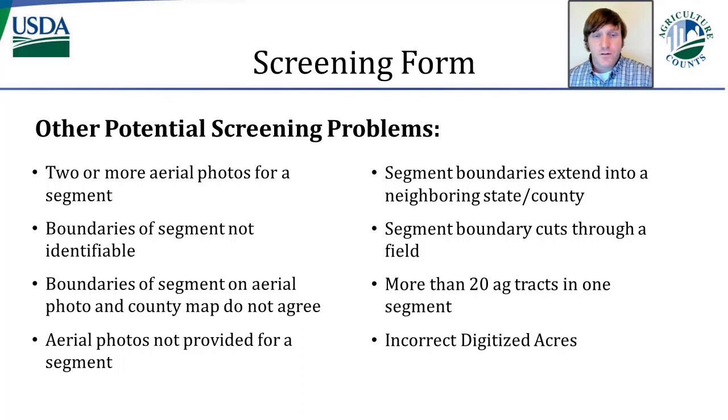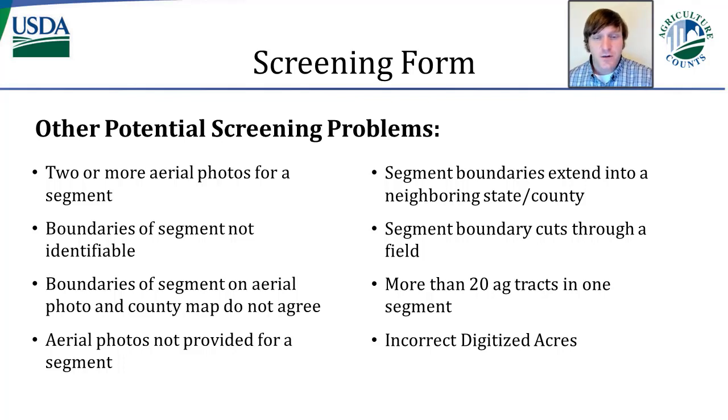There are a few other special circumstances here which may require your attention, which are also addressed in the Interviewer's Manual. For example, you may run into some large segments that have 2 or more aerial photos going with them. In some cases, you'll see that the boundaries of the segment are not easily identifiable, especially when you get out there and try to figure out where you are.